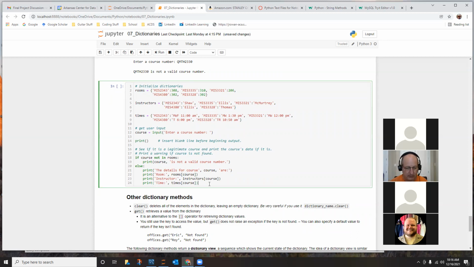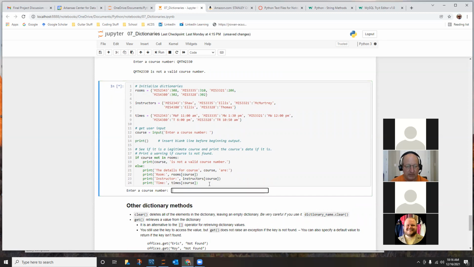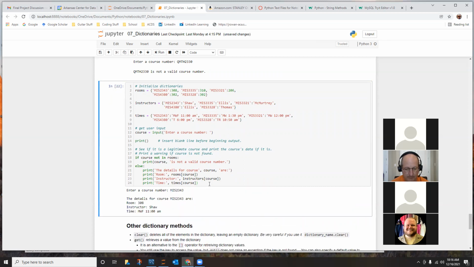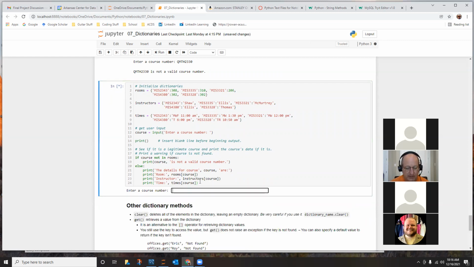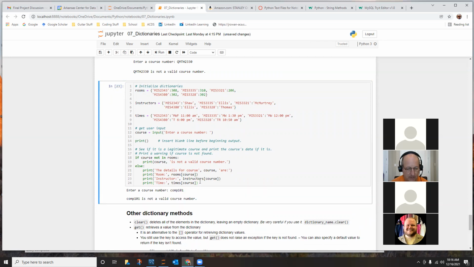All right, so if I use the right letters, 2, 3, 4, 3. There. If I run it again and put in something invalid like Comp 101, that's not a valid course number. So that works out.